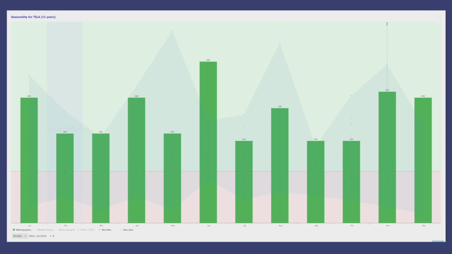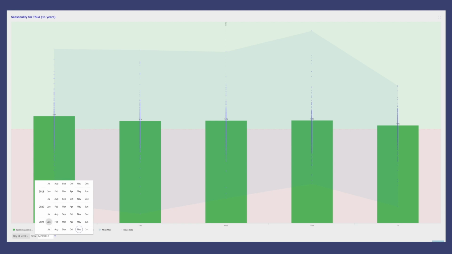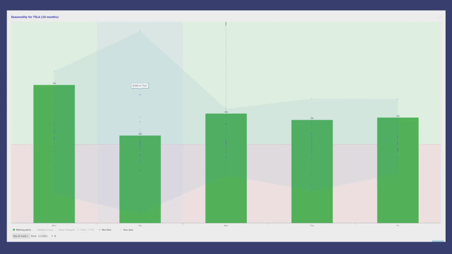And you could even do this for the hour of the day or day of the week. So if you want to do this for day of the week since the start of 2021, you'll see that Tuesday is definitely the most volatile day, with one of the Tuesdays so far in 2021 having about a 12% move to the downside and close. And you've also had about a 20% gainer on a Tuesday as well. So there's a very wide range for Tuesdays, even though it does have the smallest win rate. Just because the win rate may be the lowest doesn't mean that it may not be the most volatile. So this is a great visualization of the data and the seasonality to use.